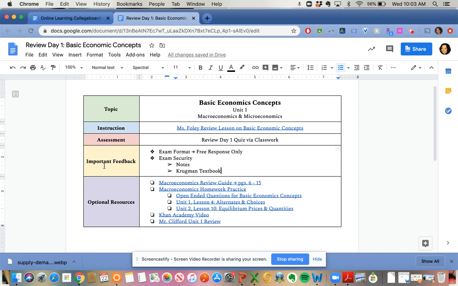Just as a reminder, you're going to be taking these exams online. They are free response only. There are going to be 2 questions. The first question is like 2 mini questions with many parts. They said it's going to be very similar, like question 1 will be questions 2 and 3 combined, and then question 2 will be like a big question 1. It'll be many parts, and you will be graded individually on each part.